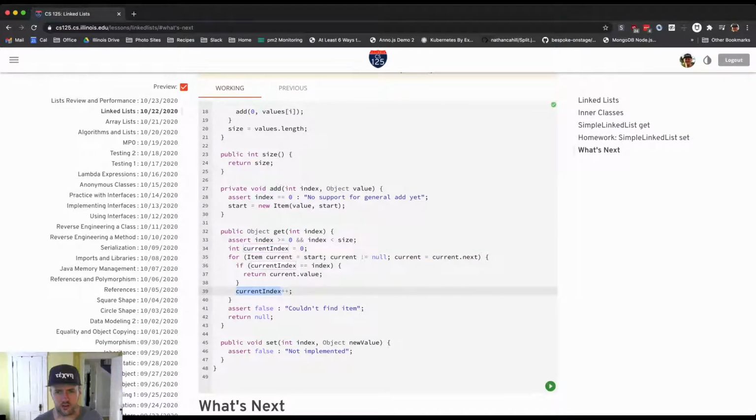Actually, we could do this in the, remember, I can put multiple things in here. This is more advanced loop syntax. But I think I can do this. Let me see if I can remember how to write this loop.